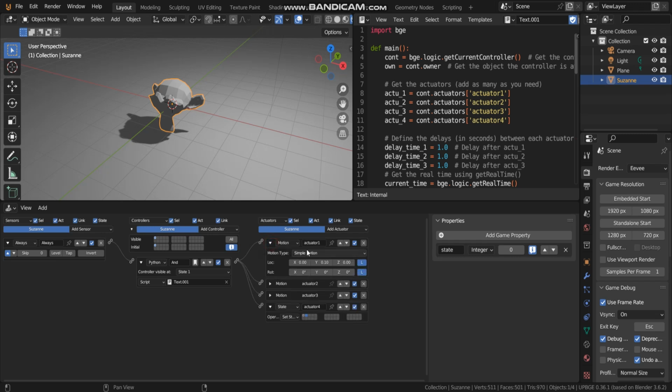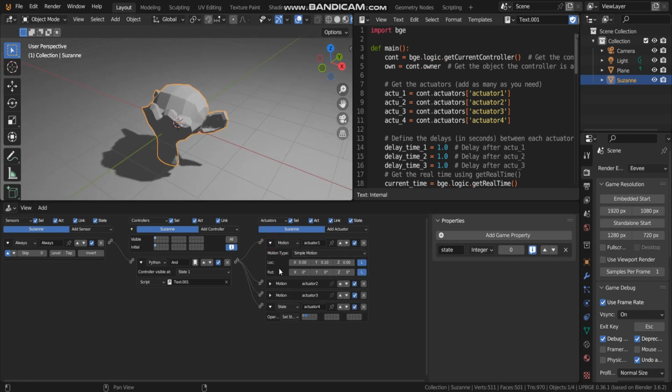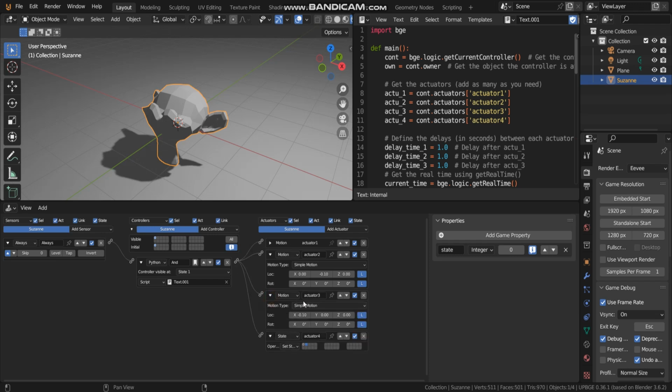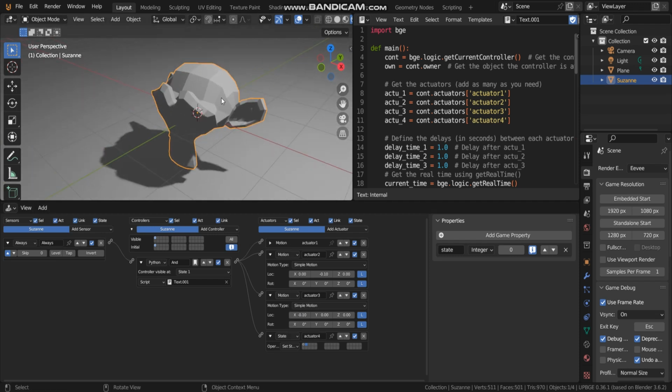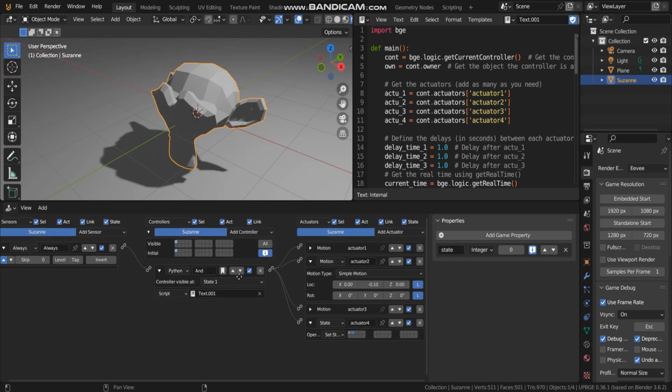The first one moves the object in the y-axis, and then actuator number 2 moves backward, or in the minus y-axis. Actuator number 3 moves in the minus x-axis, and the last one, actuator number 4, sets the object to state number 2.